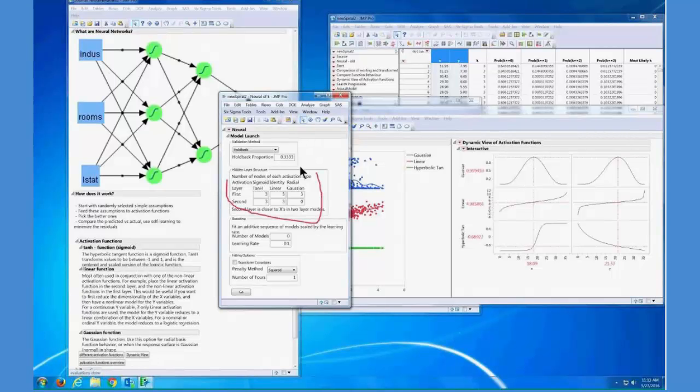But it's a good start to have, let's say, 3 nodes on each of these layers and each of those functions, and let's see what we come up with. And the next thing to look into in the platform is the boosting methods. Boosting refers to basically learning from each of those mistakes. I know I keep repeating this, but I think it's worth repeating. Neural networks are self-learning machines, and you want to give them a chance to learn from their mistakes.